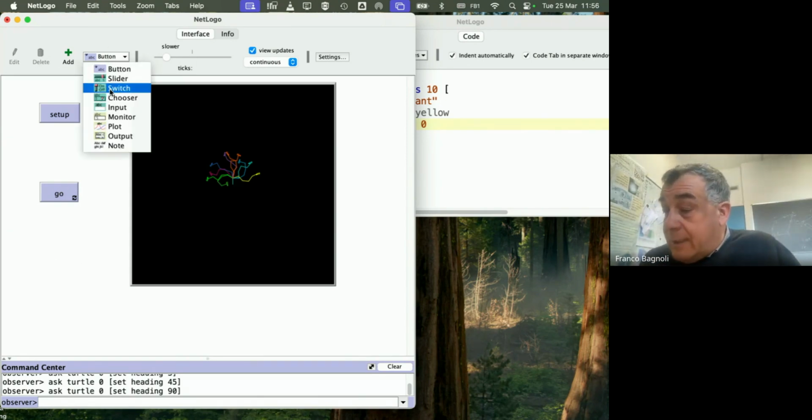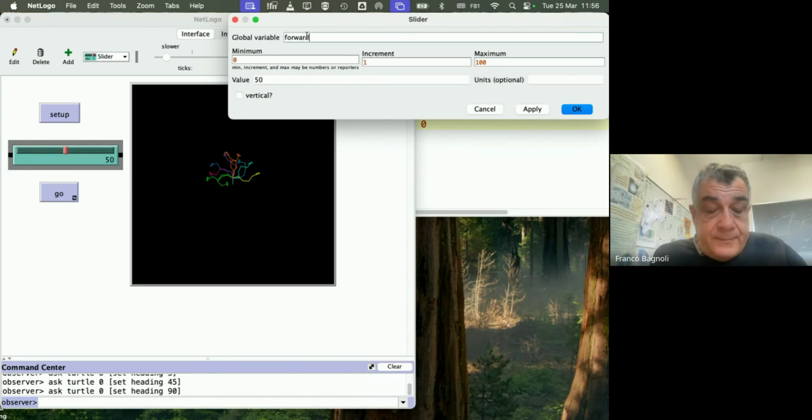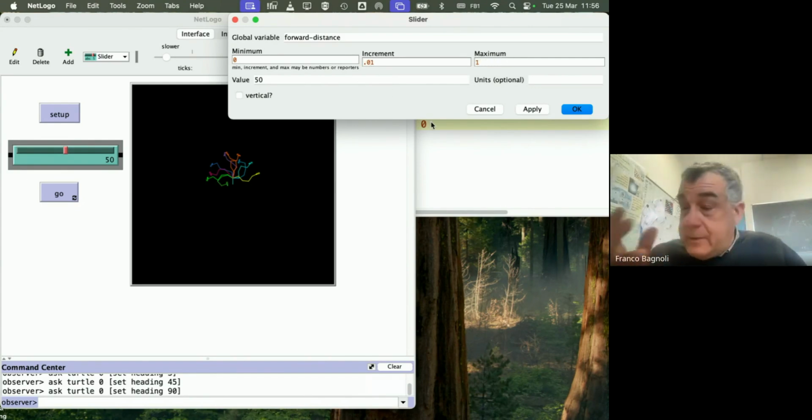And maybe I can also add some sliders. For instance, this is a forward distance from 0, say, to 1 with increment of 0.01.